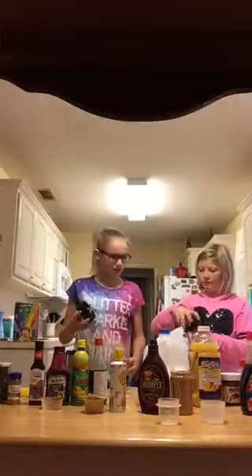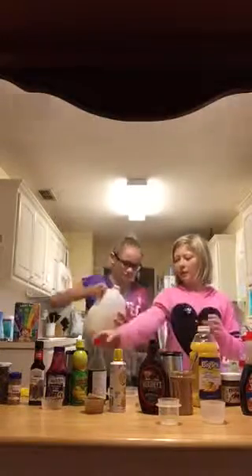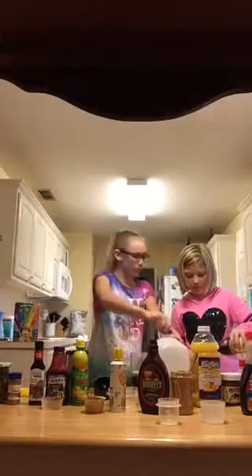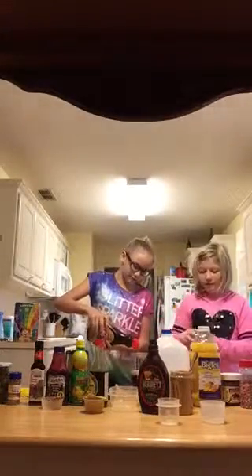So put the lid on. I need some more liquids — we're all gonna put just a little bit. I'll put some milk in here. Find two things and put them in there — something we don't have that we think will make it a little bit better, maybe a little bit worse. It's like chocolate milk now! I'll put some maple syrup in mine. It just looks like it's gonna make it nastier.